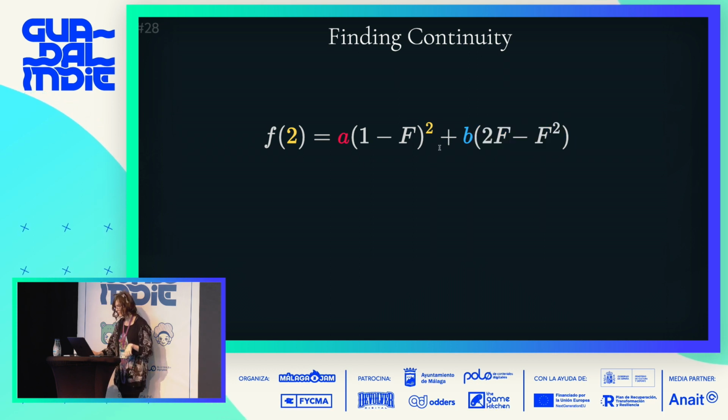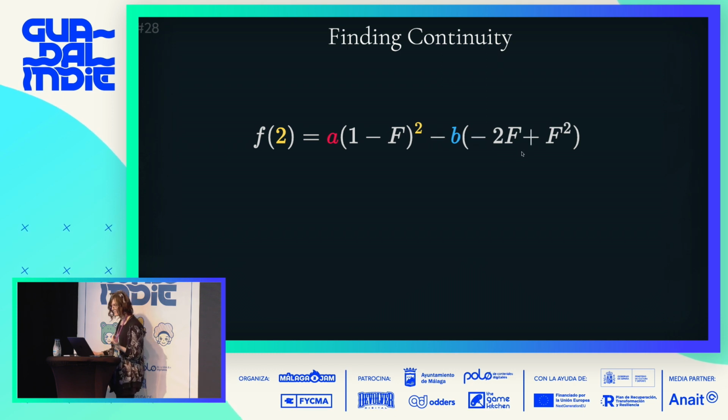minus f squared? So 1 minus f squared, if we just expand that, is almost equal to this. It is a positive f squared minus 2f plus 1. And so what we can do to make it more similar is that we can negate the contents of this. But if we do that, we have to negate the outer part as well. So we just negate it. And so now we're one step closer.